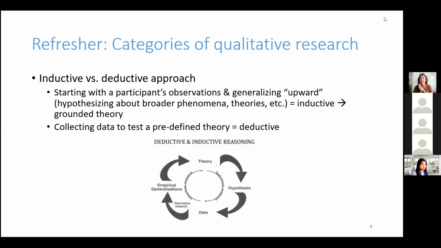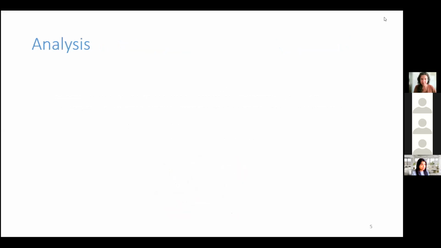So essentially from here onwards, assume that there is an underlying framework or theory that you use to design your study that informed the hypothesis that you generated. It informed your interview tools. It shaped the direction that your research is headed. Okay, any questions about the refresher? Anything else you want me to review before we get into just talking about analysis?